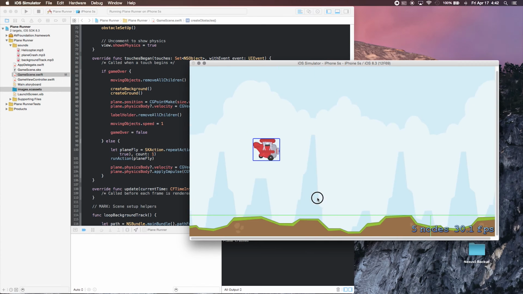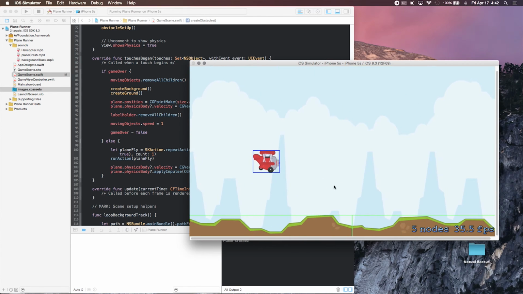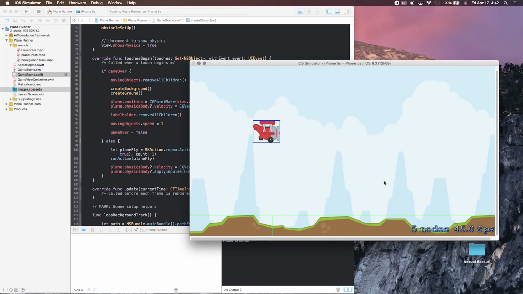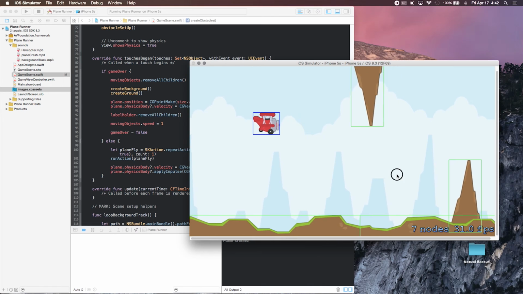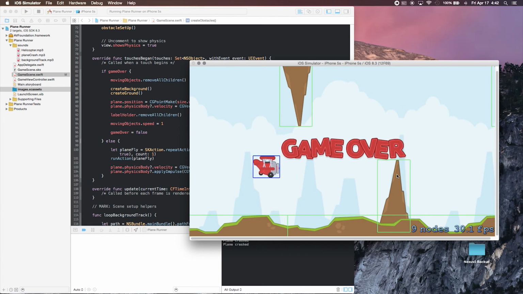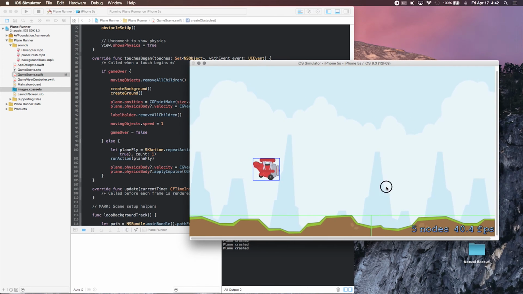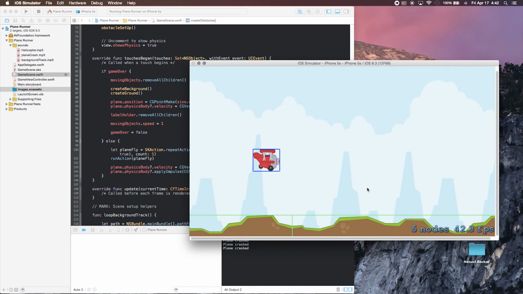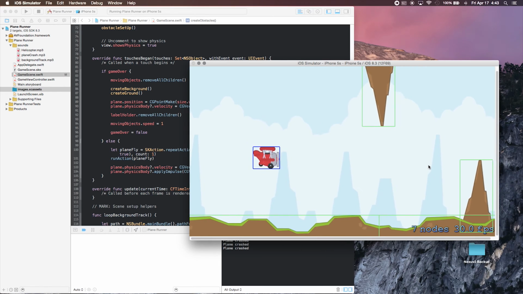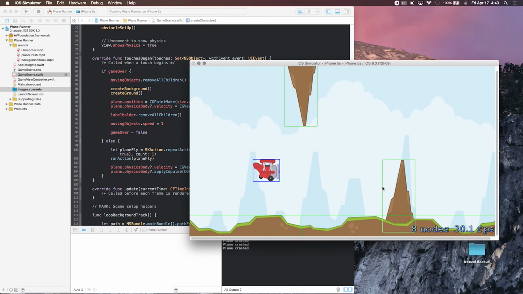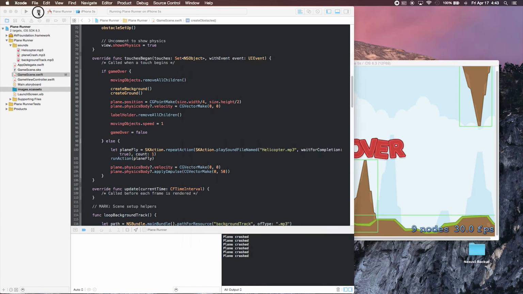Other than that, you have the sound of the plane flying every time you click it. I'll turn it up here. And then if you crash into an obstacle, it has a separate sound for the collision effect. It crashed into there and crashed into the floor. You had two effects there. And I actually have the parallax scrolling here with the background image scrolling ever so slightly, and then the foreground a little bit faster.